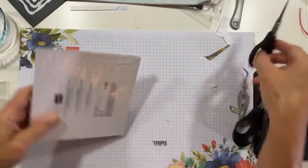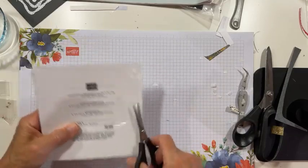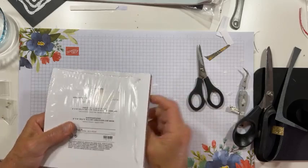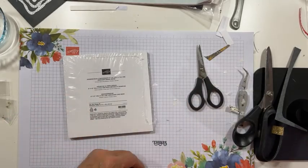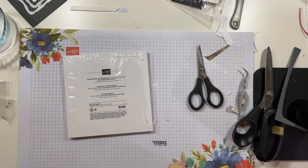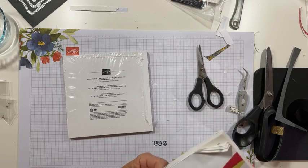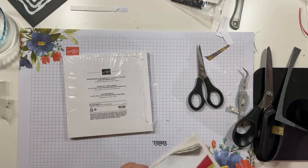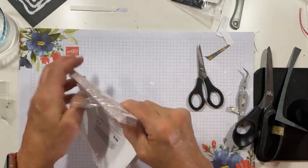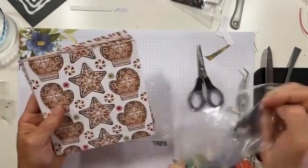All right, now let's see what I got. The first thing here, and I'm going to open it for the first time with you, is called Gingerbread and Peppermint 6x6 DSP. Can I tell you how many pages? Let me look. Do you want it including the back page with the legal jargon? No. There are 78 pages. So it's like a mini on steroids. It's a little bit big.